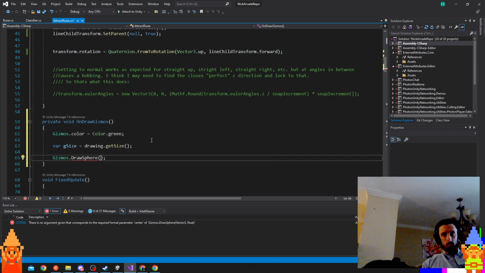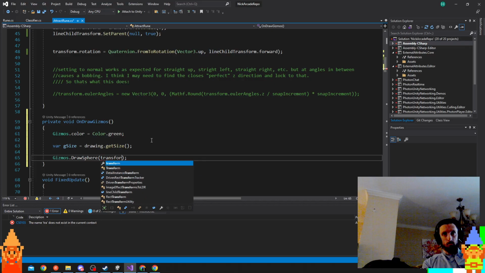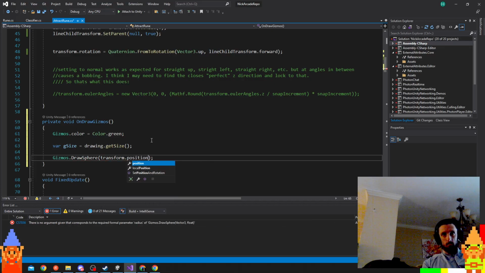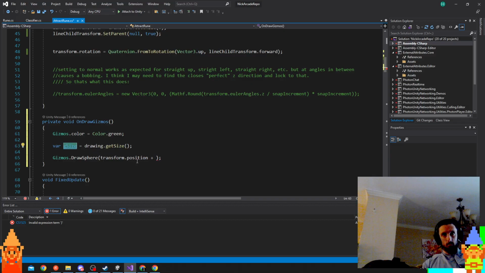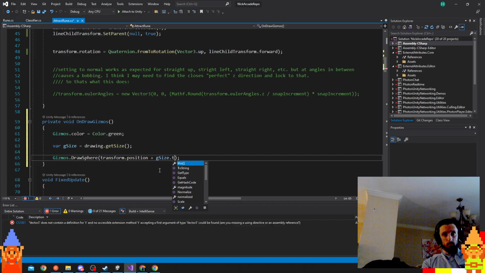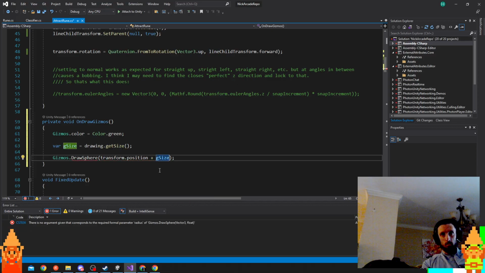So the position will be transform.position plus the G size. But we want to do it so plus the G size X, just X. So you'll need to make a new Vector3. We only want to add the X.